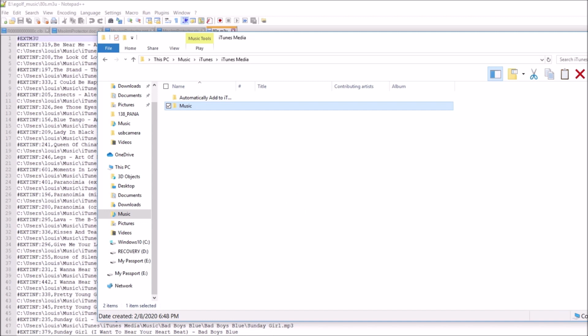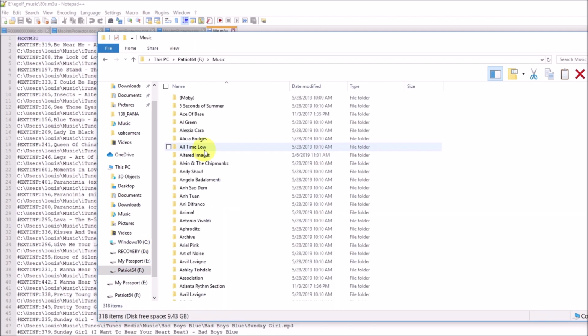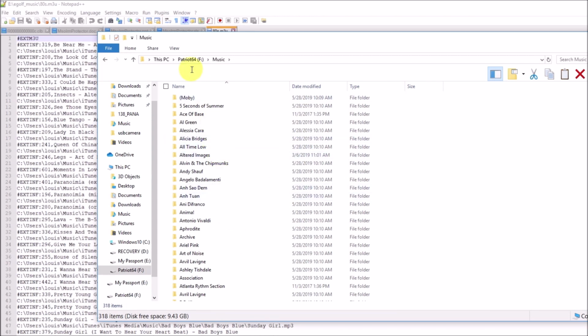Okay, I'm going to plug in my micro SD, 64 gig. So inside here I have a music folder already, which is the same as the other one. But see, when I plug this one into a head unit to play, the root, they only see music and whatever the song inside, okay?